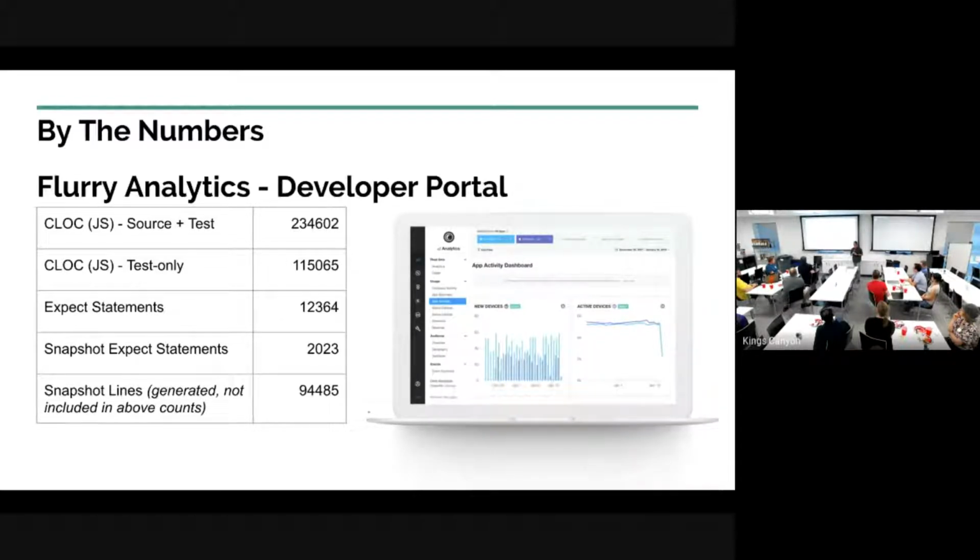Okay, some numbers. We have a decent sized app here. We have near 200,000 lines of JavaScript code, so it's pretty sizable, and tests take up about half of those lines.